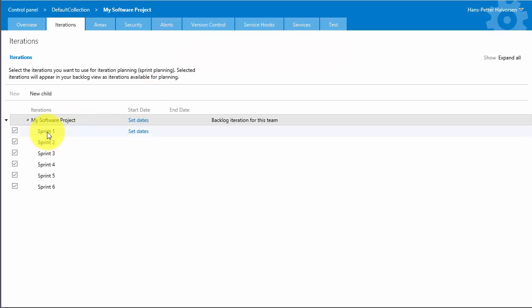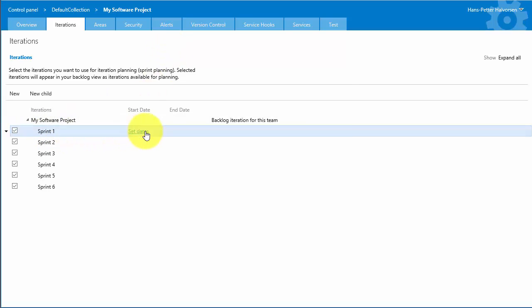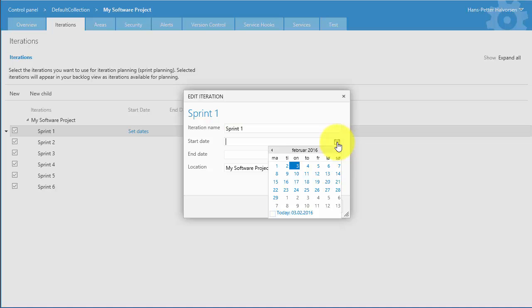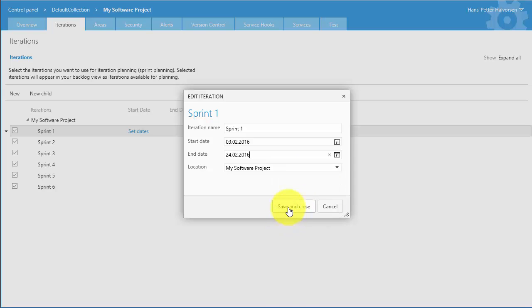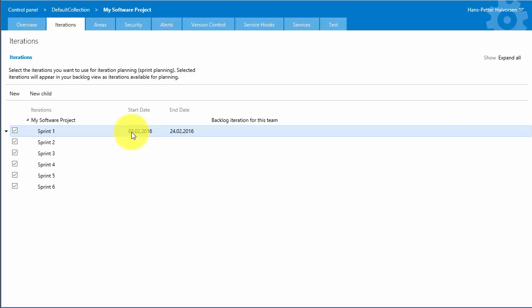So for our first sprint we set the start date like this, so it starts today, and then, since it's typically 2 to 4 weeks, we can set the end date here like this and save and close. So then we have set the start date and end date for the first sprint.